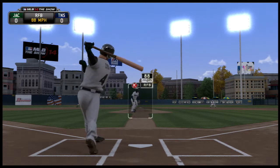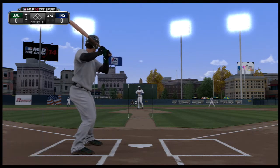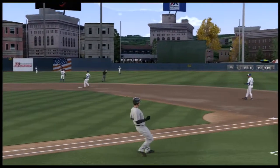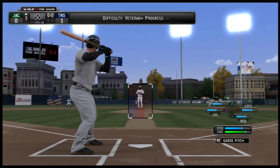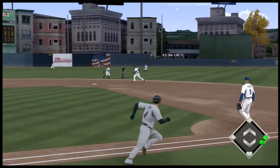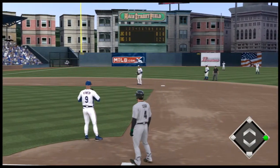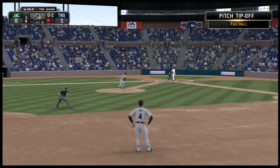1-1 count here. Trey swinging and missing. Now a 2-2 count. As we are just looking for something to hit here. Putting the ball in play is the goal, and Trey is going to do just that, but a little too much air on that one. Center fielder able to make the easy catch, so we go down in the first, back up in the third. We're down 1-0. Trey sending this one back up the middle. The shortstop diving, can't make the play, so we pick up our first hit of the game. As we are now 1 for 2, get just an okay for that one.